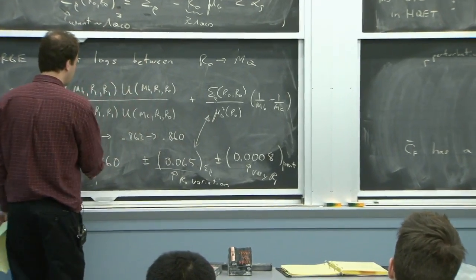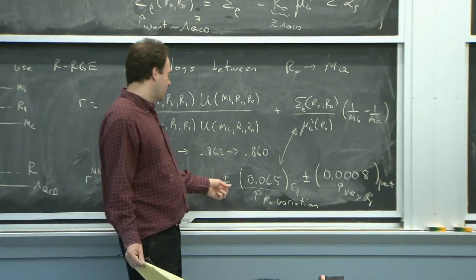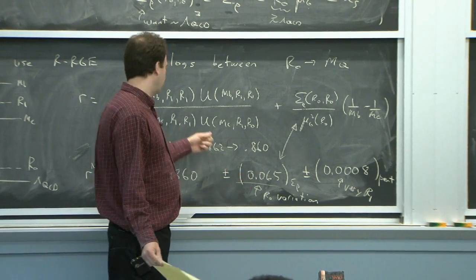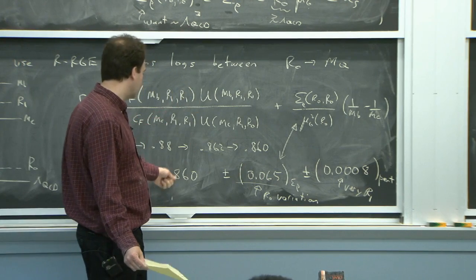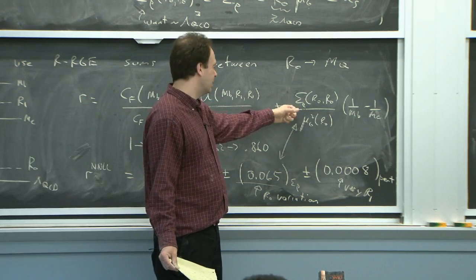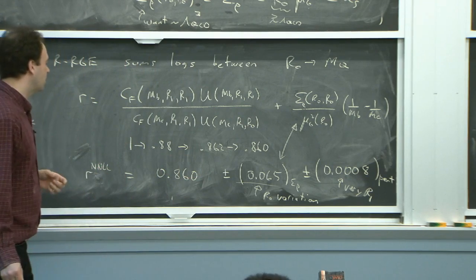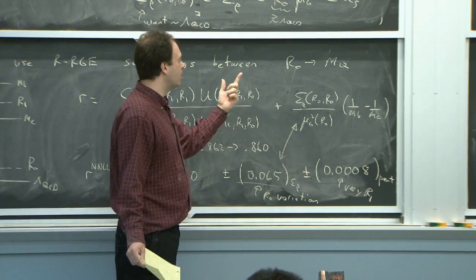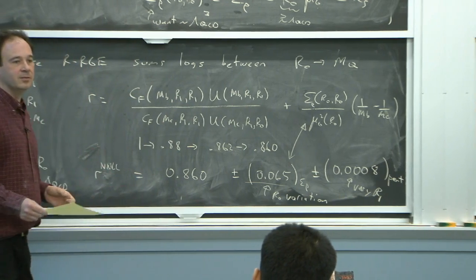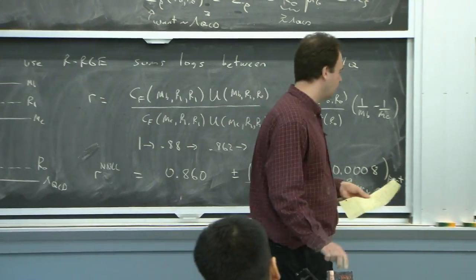I'm saying even if I leave this term out, I actually get something that agrees with the data. That's because it turns out that the power correction here is this size. I can get an idea of how big it is by varying the R0 in this prediction, and that changes this number by that amount. Since this thing is also changing in exactly a way that compensates that R0 dependence, I'm getting an estimate for this thing. That's what I did there. If I were to put this thing in, I'd have a new parameter and I could exactly fit the data, right? But what I wrote was a little different. I kind of went over that quickly.